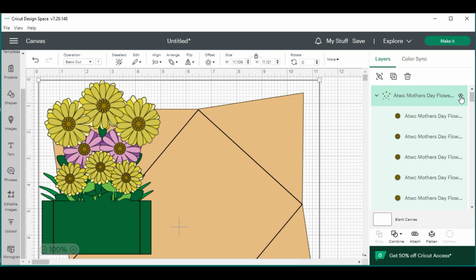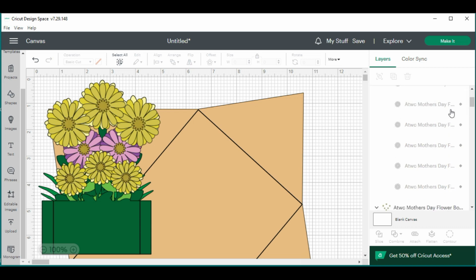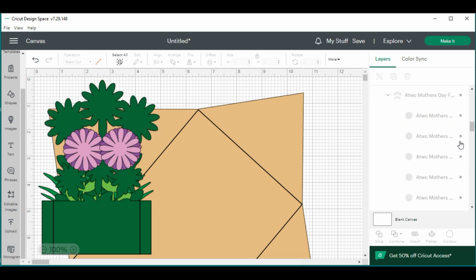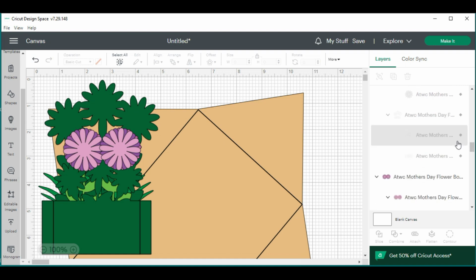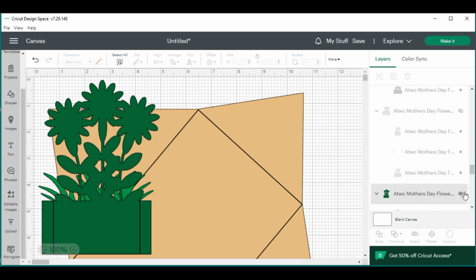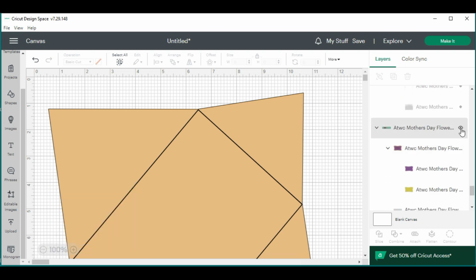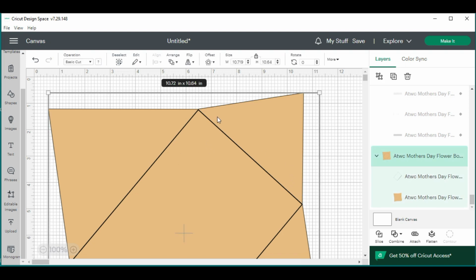So I'm going to begin just to select this eyeball over here in the layers panel to hide the different elements of the file. So I'm going to hide just about everything, and then I'm going to come back and unhide as we continue cutting. So I'm just clicking the eyeball for all the different sections here, and again, until I can't see anything else but that brown envelope. And that did it. So now I'm going to select the envelope.